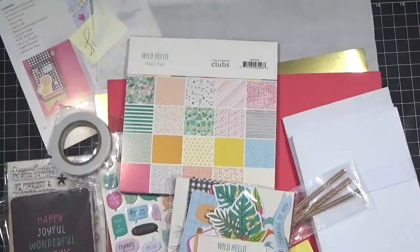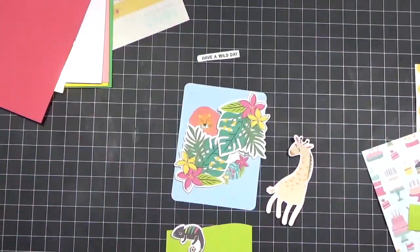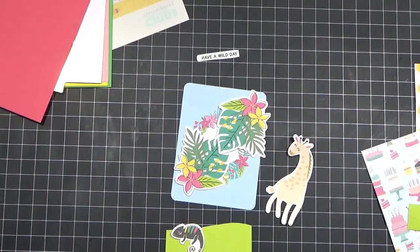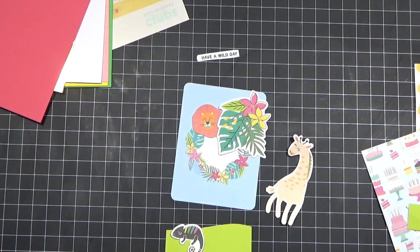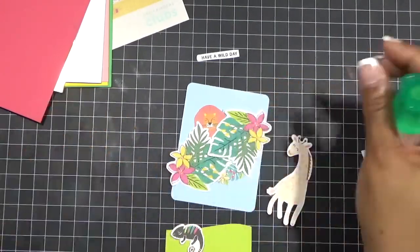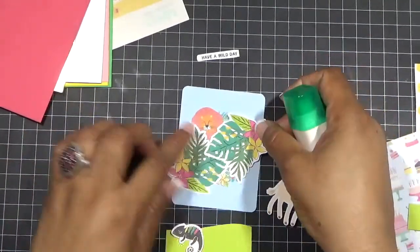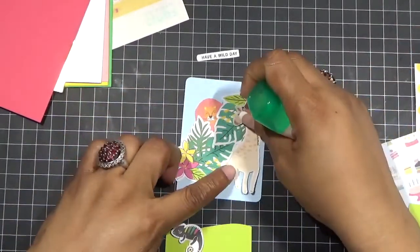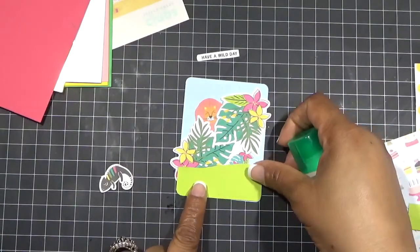So today we are sharing the Spellbinders June card kit. And as usual, the kits come with a bunch of die cuts. You don't have to do much stamping and stuff if you don't want to. It does come with a stamp set, but most of the time I seldom use it because the die cuts are so pretty and well put together that you're able to create scenes and create your cards real fast.